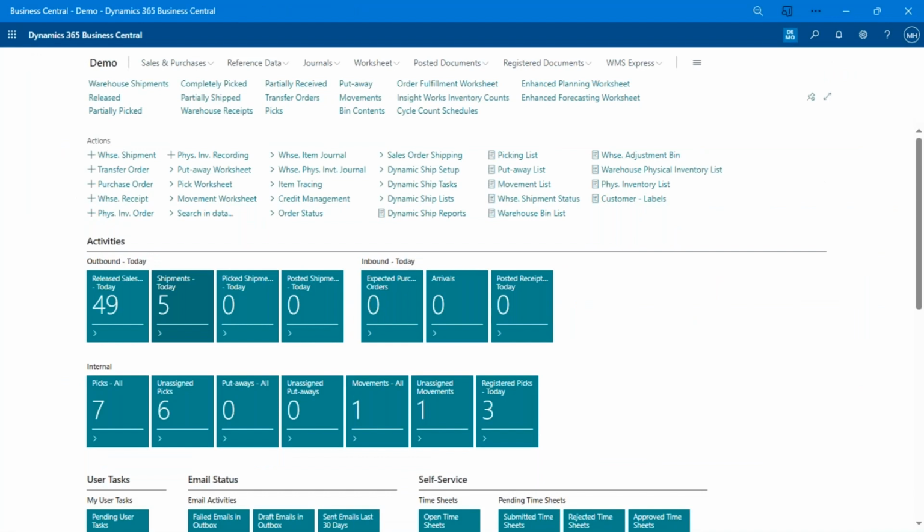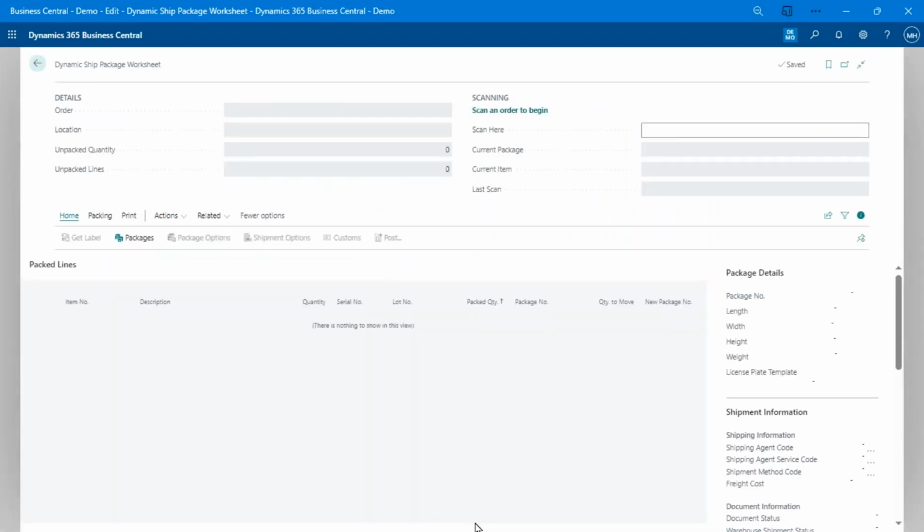And then I go out and I pick all of that product and I drop it off now for packaging, or maybe I'm the person doing the packaging. And the way we typically do that is we go into the package worksheet. So again, I've got my pick documents or packing slips or whatever you're going to be using for picking those items from the warehouse. And now I'm going to bring it up to this packaging area where I'm actually going to package those items up.